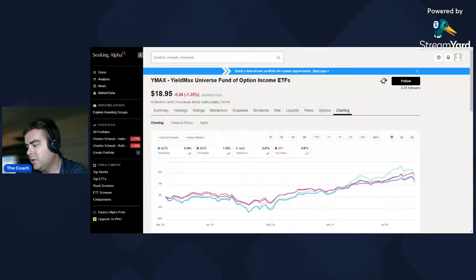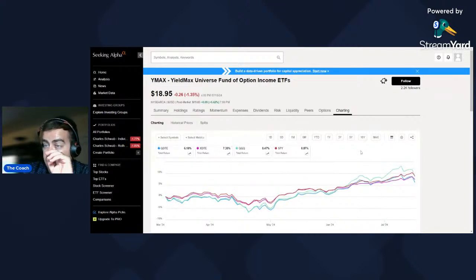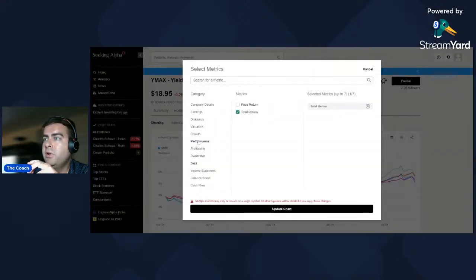Yeah, the QDTE is the NASDAQ 100, and that's weird. I'm following XDTE. So yeah, QDTE is going to track with the Qs. So watch this. So this is only like 2.37% behind it. The XDTE is tracking with the SPY, which I spy only 1.4% difference roughly. So that's tremendous in terms of total return with the dividends reinvested. If we just look at price return, again, we got a different story.